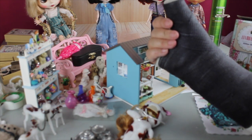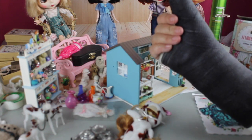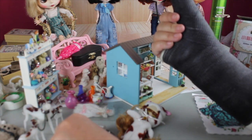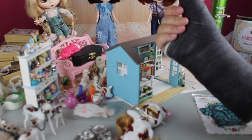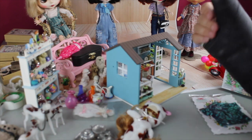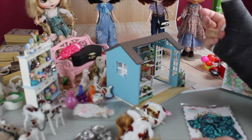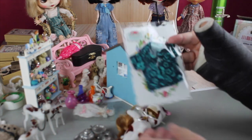Anyway, in this video, I'm going to show you guys some things that I've collected recently. Just little miniature things that I found intriguing and that I hope you might enjoy looking at until we get to our next project. So here we go, Miniature Mania. Oh, but before I do, I wanted to show you this little shirt.